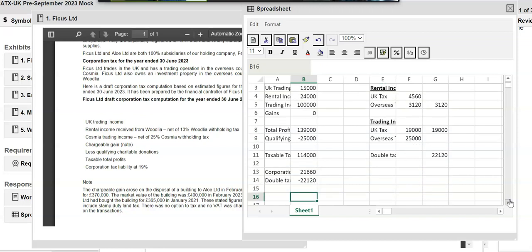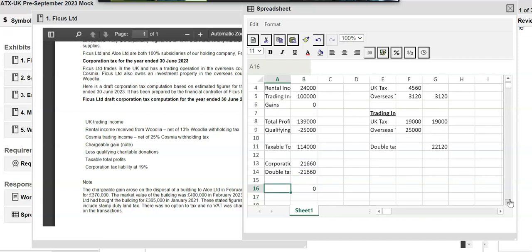So that's more than the corporation tax liability actually, right? So the relief actually can't exceed the tax. So this 21,660 would be your double taxation relief. So if you deduct it, there you go. This is your revised corporation tax liability, or actually you can write it as payable. So actually we are not required to pay anything. Done? Is it clear, Samantha?